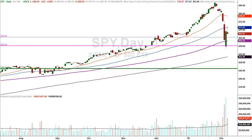We're looking at a daily chart of the SPY or Spider, which is the proxy for the S&P 500. And we had another volatile session out here. The market was up, the market was down. We're still getting large swings in both directions, and that's most likely not going to end anytime soon. As you can see today off the daily chart, we went up and we pierced through on the upside the 50-period moving average. That's the blue sloping trend line. That's where, or right above that, is where we found some resistance today, and the market actually finished poorly. So we finished on the lows today, and that really portends negative trading for tomorrow.